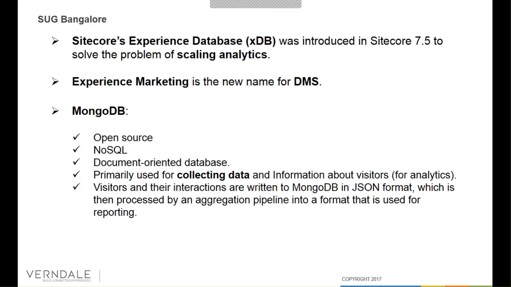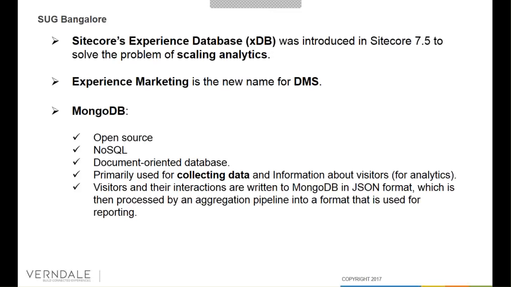But what about scaling analytics? Until 7.5 there was no way you could scale your analytics. That's the main reason MongoDB was added as part of experience analytics, as part of XDB. We'll go into more details, but that was one of the major reasons MongoDB came into the picture.